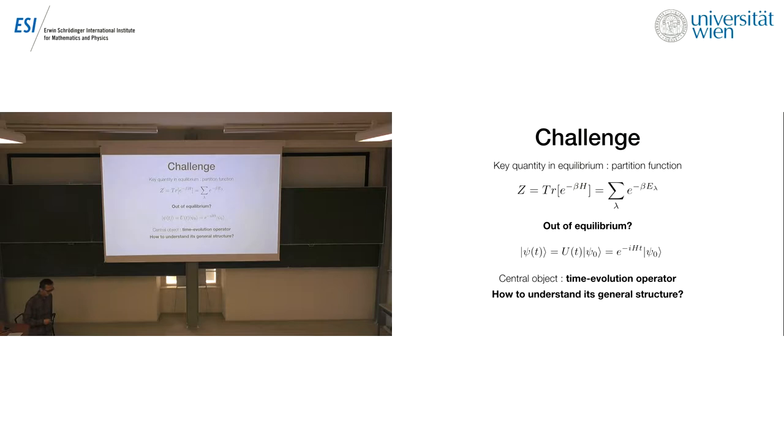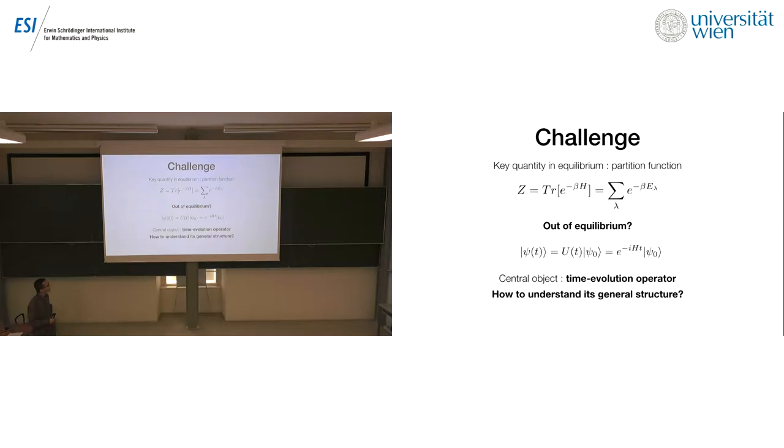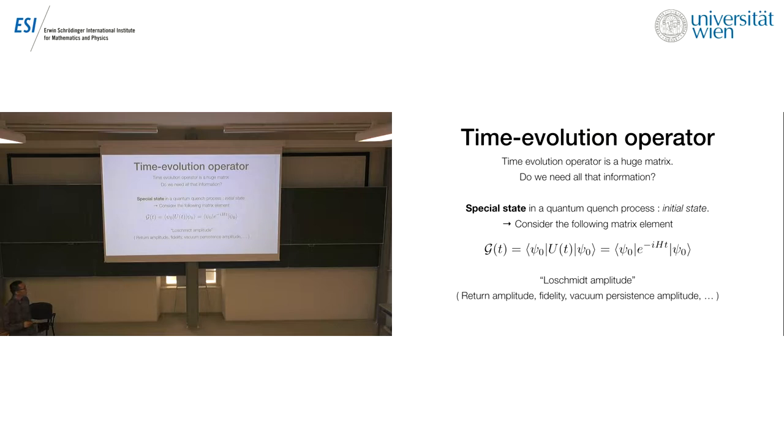So one question in studying this kind of phenomenon is that all kinds of things can happen. You basically use the unitary transformation to transform your wave function. So are there general things that you can say to analyze this wave function? One thing is to make a formal analogy between the equilibrium partition function and this evolution operator. It turns out that if you calculate the evolution operator of this unitary evolution using the prepared initial state, it has a form which is very similar to an equilibrium partition function. And this object is known as the Loschmidt echo.